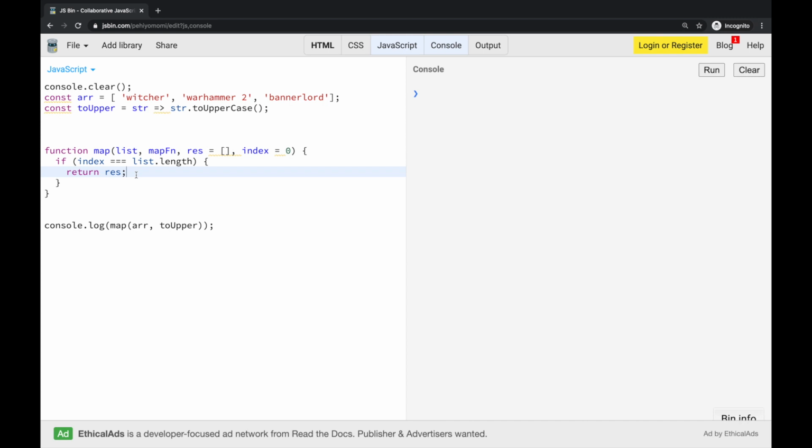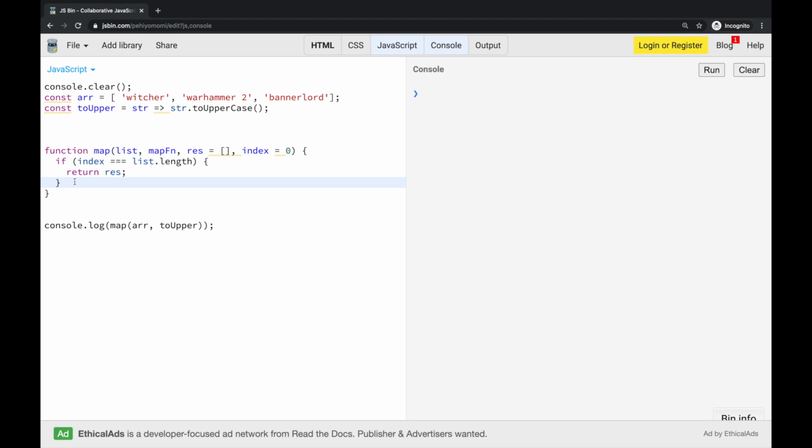Let's think about it in terms of the current step. So when this happens and index is equal to the length of our array, it means that there are no more items left to process. So this indicates that our solution has come to an end, and whatever was accumulated in result will just be returned. So this is our base case. This will terminate our function.